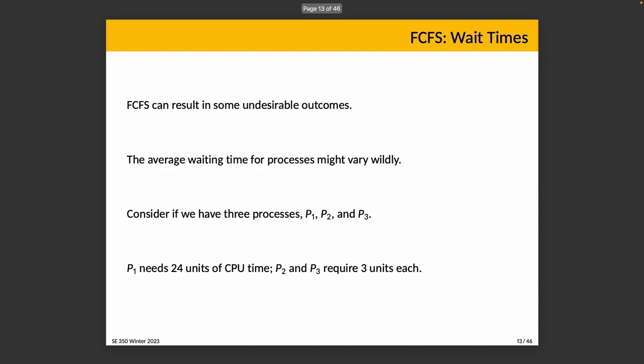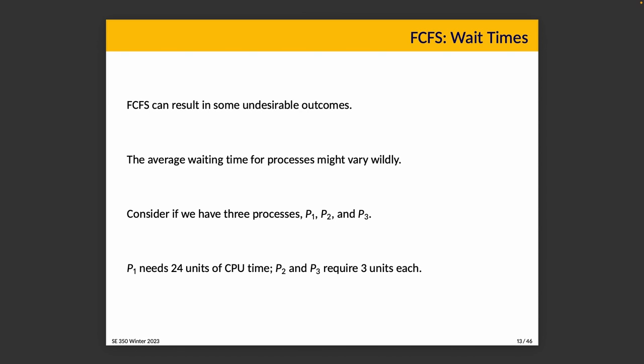So although it does have its advantages, there are some very likely undesirable outcomes in this regard, right? Life is full of first come, first served systems, and many of them result in extended periods of waiting. If you call the phone company because they've billed you incorrectly yet again, you get the displeasure of waiting in line for a very long time to speak to the next available agent who is currently busy assisting other callers. If you don't want to or can't wait so long, your best option may be to try calling again at a less busy time. But first come, first serve is not too difficult to implement, even if it does have potential suboptimal outcomes. And if the average waiting time for a process varies wildly, that's a bit unpleasant from the point of view of a user because it seems kind of unpredictable, right?